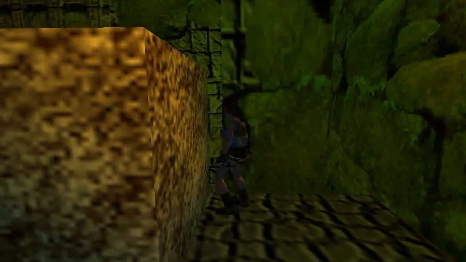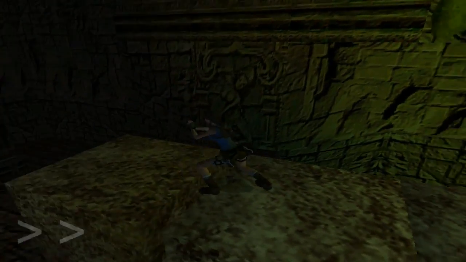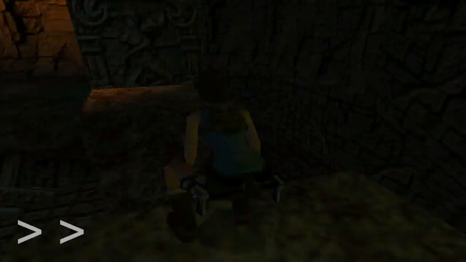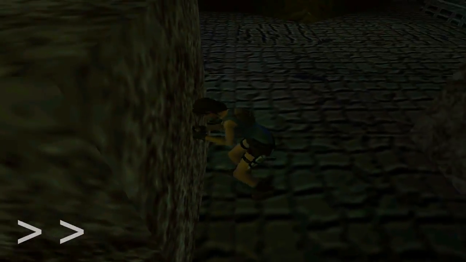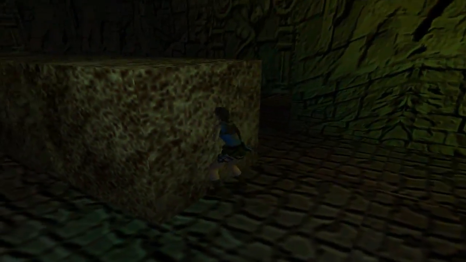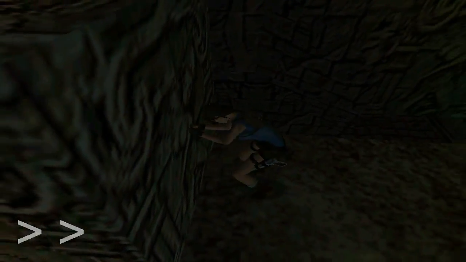And there's actually a bit of a bug slash glitch that I will take advantage of. So as you're pushing this block along and you continue to hold down the action button, she'll push it off the ledge, but she will continue pushing while standing in the air. So it's just faster to do it this way. Now you can move this top block all the way along.